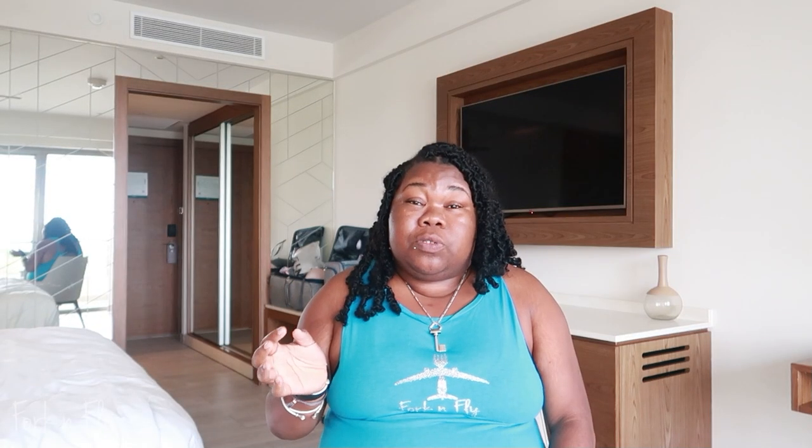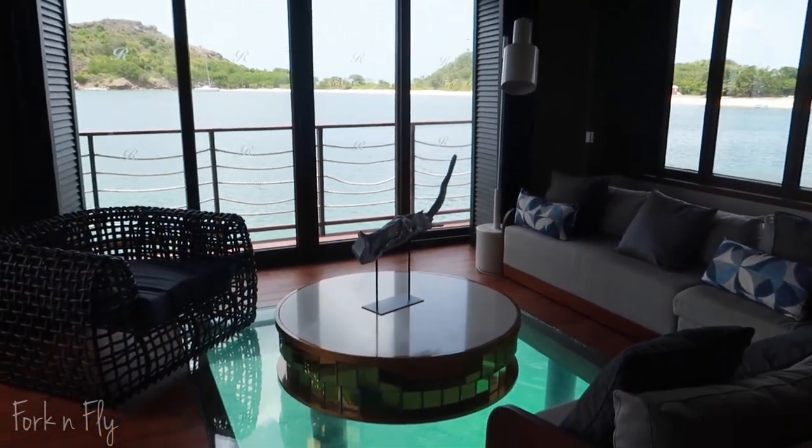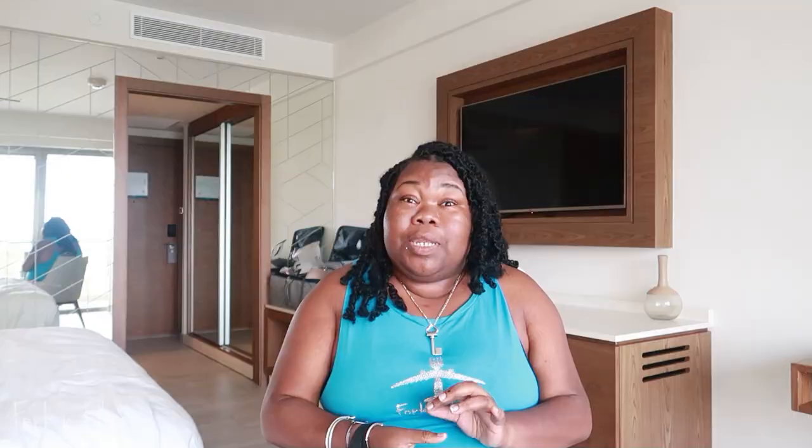After that, you've arrived at the pool, which is nice — I did enjoy the pool. Then you have the beach. After the beach, I believe there are two or three more restaurants. I experienced the Caribbean restaurant and the Italian restaurant, which I'll get back to. And then there are the overwater bungalows. If you ever get a chance to stay in one of Royalton Antigua's overwater bungalows, please do and let me know about your experience.